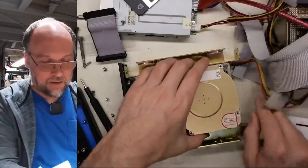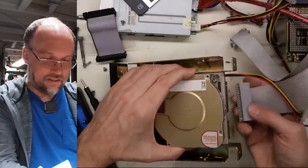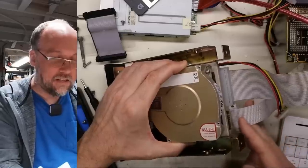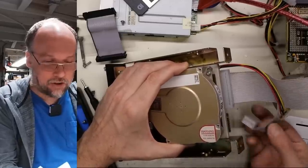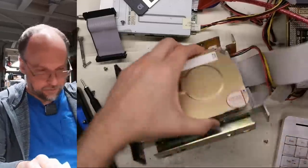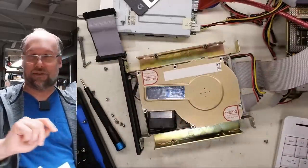I don't know. Okay, let's plug in the cables. Let's see if we can get this thing to actually do anything, now that it's actually spinning. Boy, this is a bad instructional video. Do not do what I'm doing here. This is a recipe for damaging or killing your hard drives.